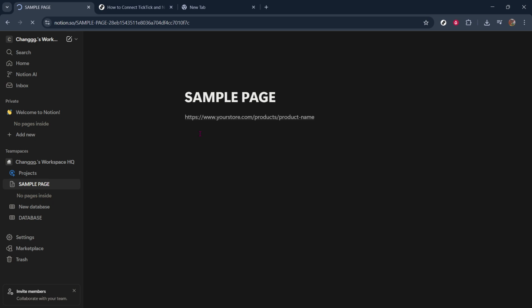You're now efficiently connecting your Shopify POS with Notion using Zapier, significantly enhancing your business operations. Keep exploring Zapier to discover even more ways to automate tasks and elevate your productivity.